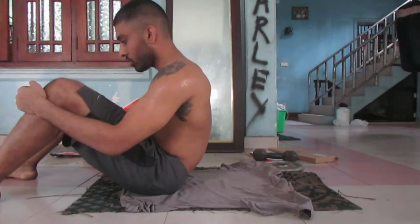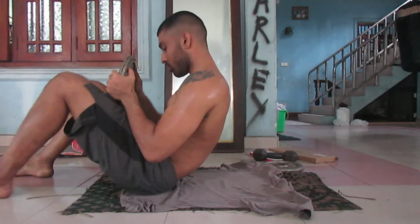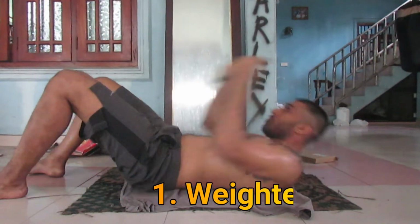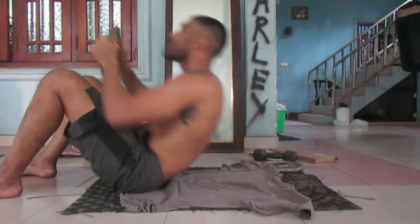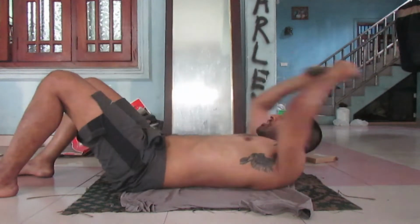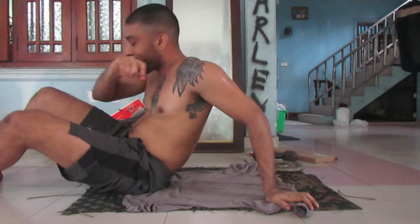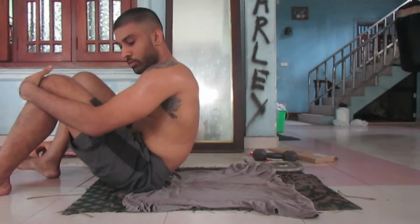So guys, the first one that we're gonna be starting off with is the weighted ab exercise. Basically, take one weight, like this. This one is 5 pounds, not too heavy. So you start off with boom. We're gonna do like 30 of these. Boom. After that, that one is basically a normal movement. We start off with that just to give a bit of resistance to the other exercises.